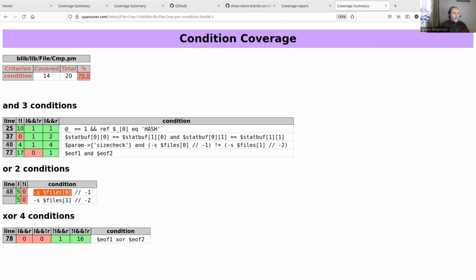This is a defined OR. So this -1 will be used if the first thing returns undef. Sure. Right? So can this -S something return undef? When can it? I guess it can, but I don't know when. Maybe if the file doesn't exist, I don't know.